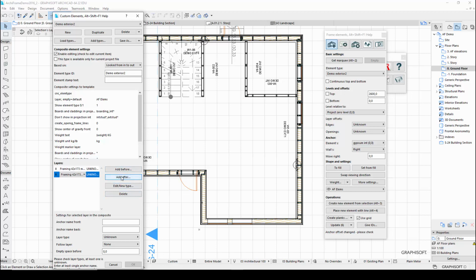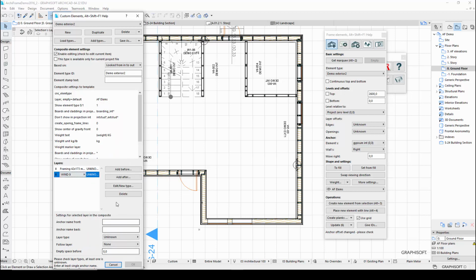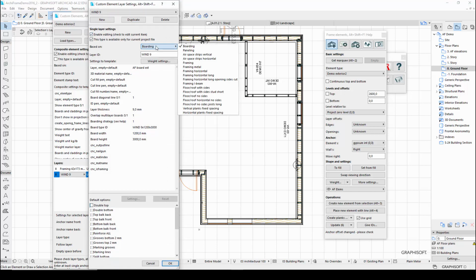Next, I will create a new windboard layer next to the framing layer, this time using a windboard layer type that I have already defined earlier. I will open the settings of this layer just to give you a sense of the kinds of boarding related settings that you can influence.